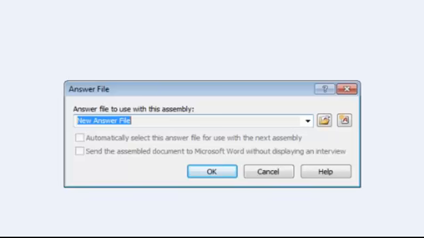You can browse to your default location or other locations by clicking on the Open Answer File button to bring up existing client information. If it is a new client and this is filled out with previous client's information, you can click on the button for a new answer file. By default, I have a new answer file selected.